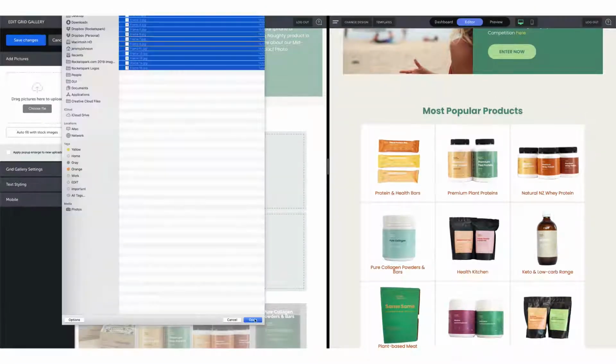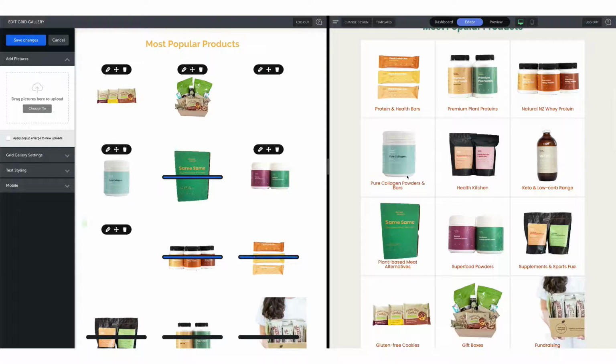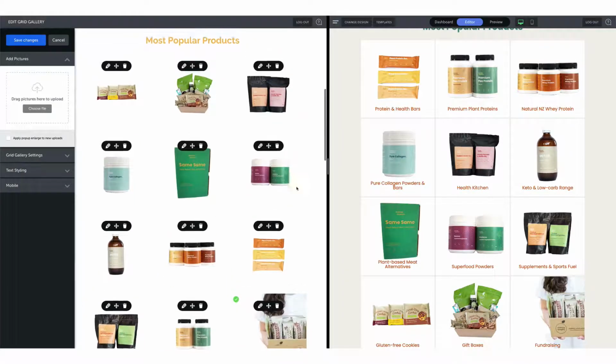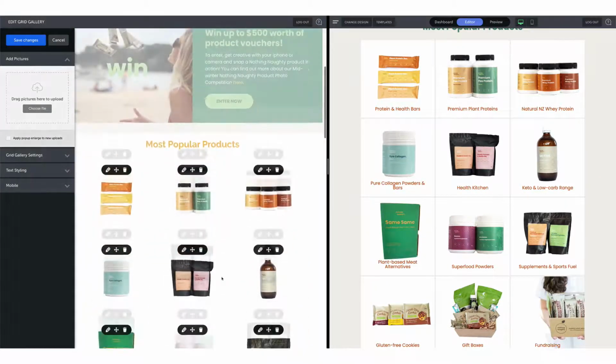So now just jumping onto the grid gallery here. I've added a new grid gallery rather than using their existing ones where that had separate rows for separate grid galleries. So we actually removed the background of these images to give them a nice clean white background, and that can be done with a really easy tool like Canva. They've got a remove background button, and then you can add that white background in.